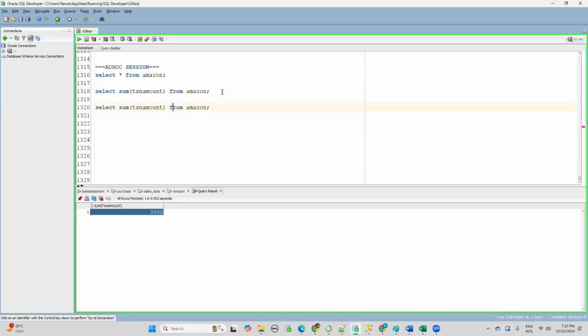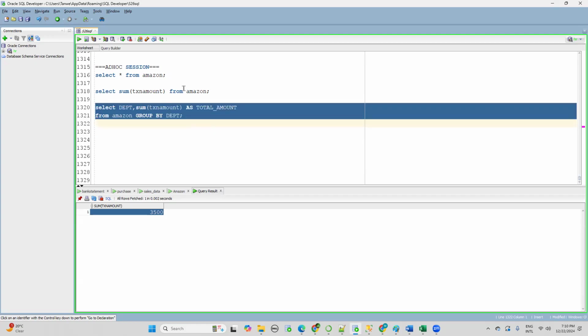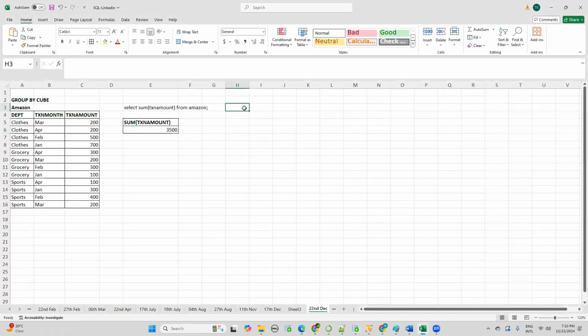So you'll write here select department, and then here you will write group by department, right? Let me give the alias here as total amount. Okay. So this is the output.